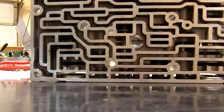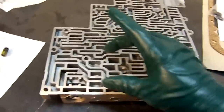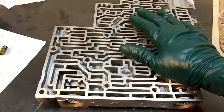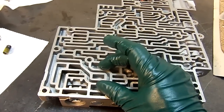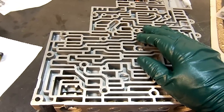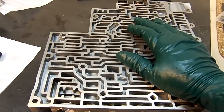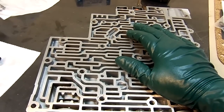This is for P1870, the P1870 trouble code. This is one of the reasons why you would get that code. The valve body wears in here, and then the valve gets hung up either on one end or on the other end. The torque converter clutch will not come on, and you will have no torque converter clutch. The computer sees the RPM not dropping and it throws a P1870 transmission component slipping code.